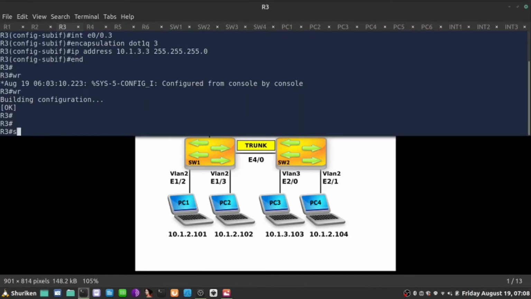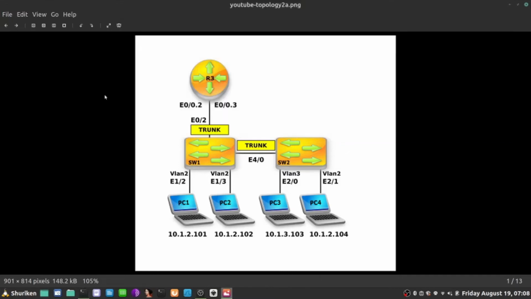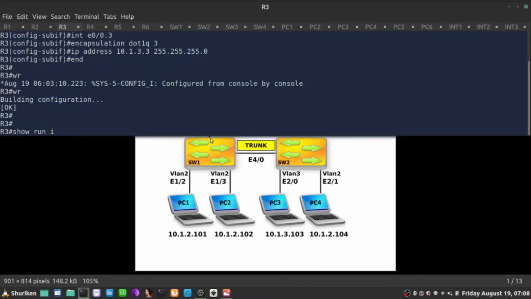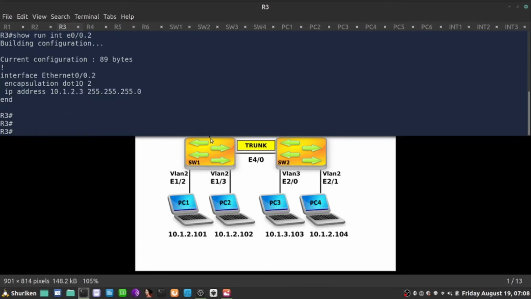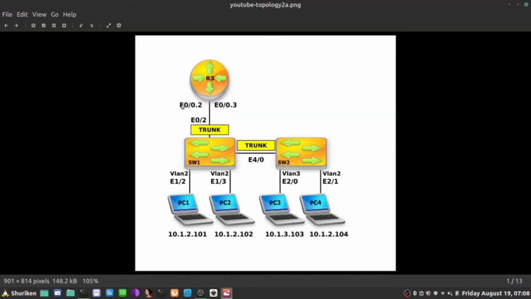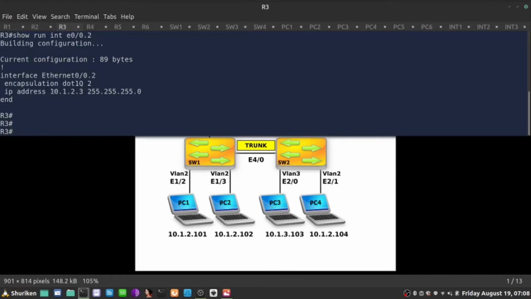There is the subinterface E0/0.2, which has IP address 10.1.2.3. The physical interface E0/0 is receiving the frame, but it is being processed by E0/0.2, which says, okay, I am 10.1.2.3.